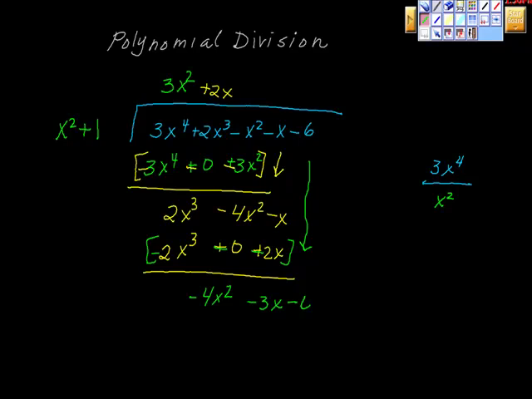After we bring down, then we're going to start the division process again, okay? So we have negative 4x squareds divided by x squared, I believe, is negative 4, isn't it? So here's that negative 4. Start the multiplication process.